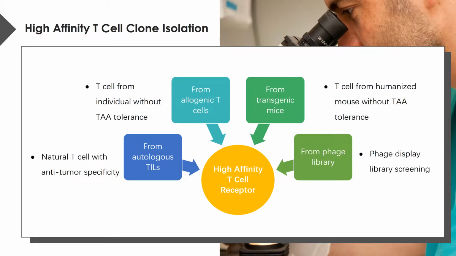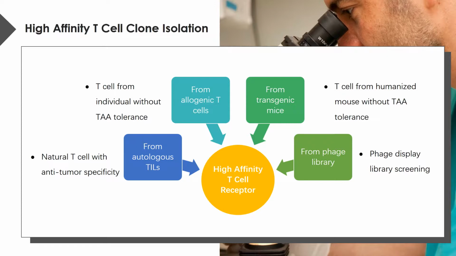However, high-affinity T-cell receptors are not so easy to obtain. Autologous tumor-infiltrating lymphocytes were the first to be used as high-affinity TCR sources for their natural anti-tumor specificity. Although the results are promising, the majority of patients are not eligible for TIL therapy, as not all patients have pre-existing tumor-reactive T-cells, and in many cancers it is still difficult to identify and obtain tumor-reactive lymphocytes. Several creative approaches have been used to generate TCRs that are specific for other antigens that are expressed by a wider variety of tumor cell types.